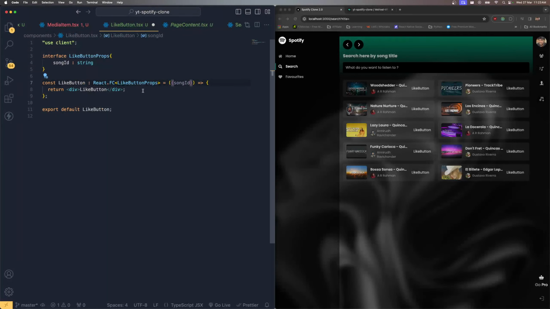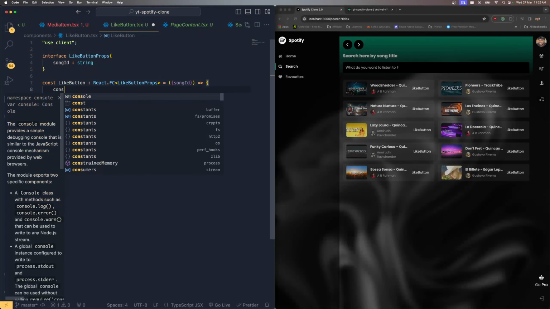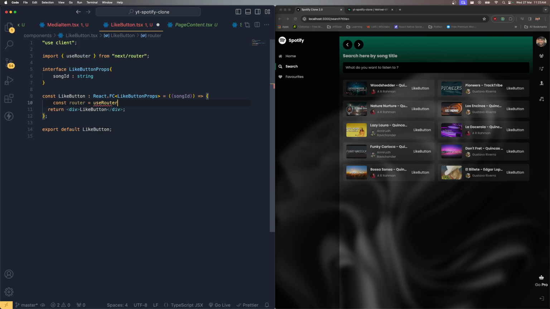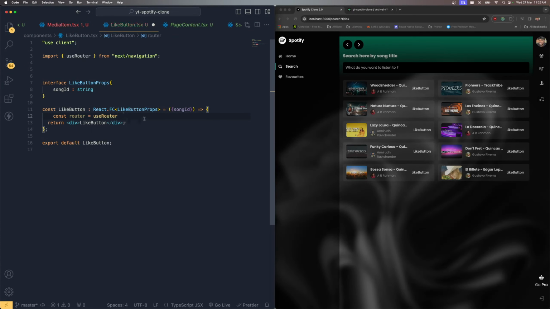All right, and then now I need to get the router. So const router equals useRouter, and make sure that is coming from next/navigation, not from next/router, right?